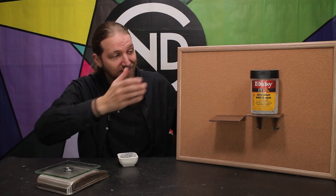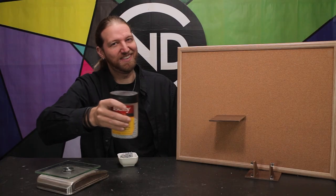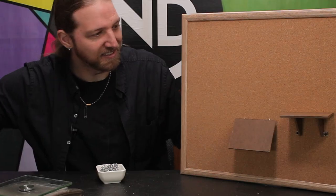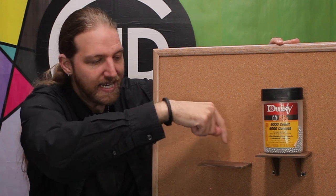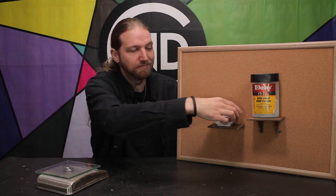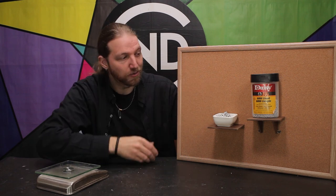If you need a really strong bulletin board shelf, you're going to want to add some supports. There we go — it gave way. I figured it would. But a thousand grams being held in by pushpins — come on. The unsupported one wouldn't even stand a chance. Also, if it's pushed right up against the bulletin board so all the weight is directly on the pushpins and not pulling them away, it's going to hold with no problem — that's not falling anytime soon. So around 300 grams for a standard two-pushpin shelf, and close to 1000 grams for a supported one. Not too bad.